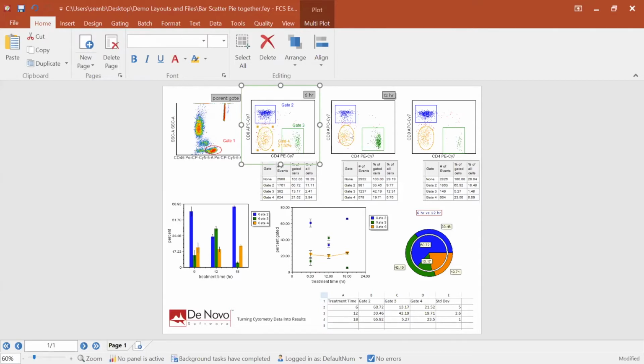I know when I used to work in the lab, oftentimes my PI would come back and say, all right, well, move a gate just a pixel, and see how that changes all of our downstream graphs and all the stuff in Prism. And then we go and look at those graphs and decide, all right, well, that pixel changed and it didn't make a difference, go back and undo it. And then, a whole hour had gone by.